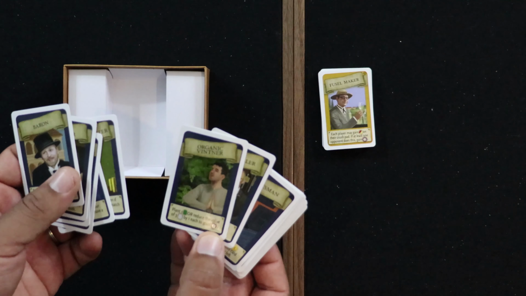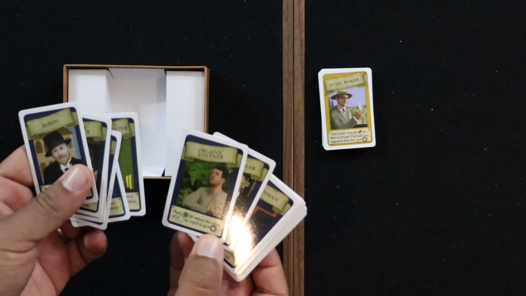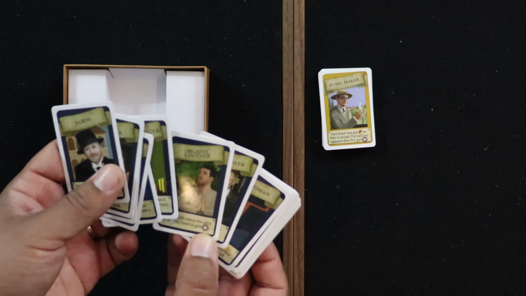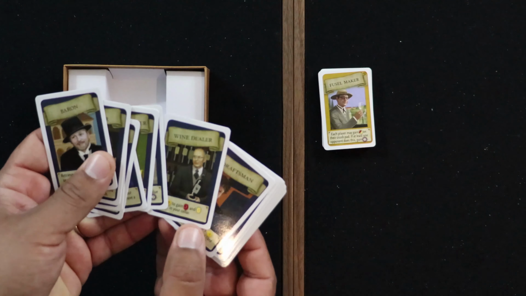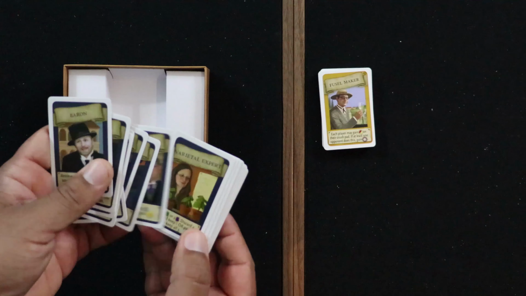Plant 1 vine or reduce the value of a 3 cost wine by 1 each. Of 3 wines by 1 each to gain 2 victory points. Pay 9 to gain a red and a white, put in your cellar. So this is really cool stuff.